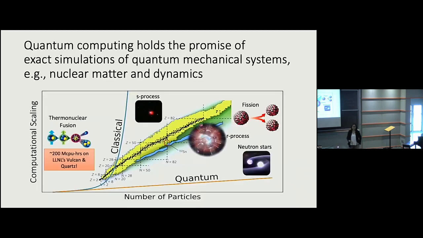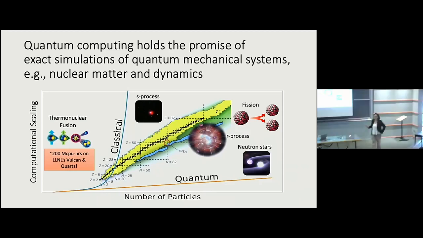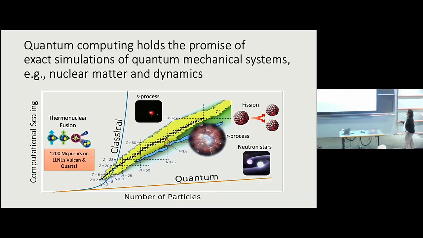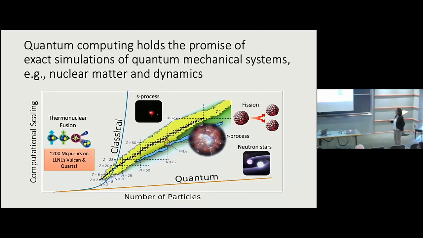All right, so these were ab initio calculations of light nuclear reactions. We are very excited about them, but let's be honest, it's kind of hard to take our approach and push it all over the nuclear chart. Ideally, we would like to describe dynamical processes that go much farther in nuclear masses, and we have a hard limitation due to the fact that our calculation will scale exponentially with the number of particles on a classical computer.